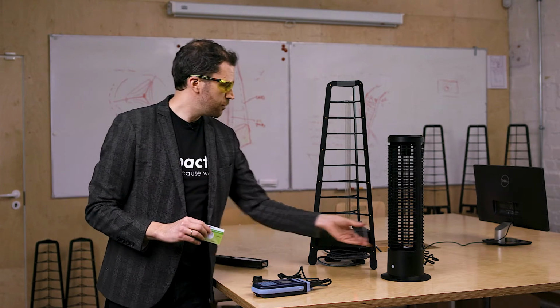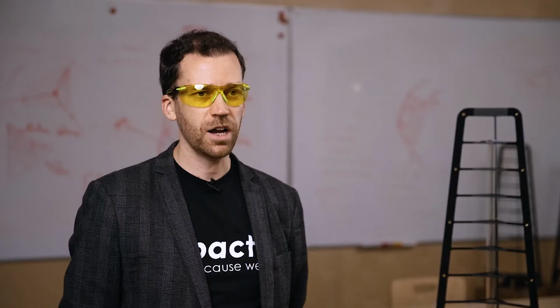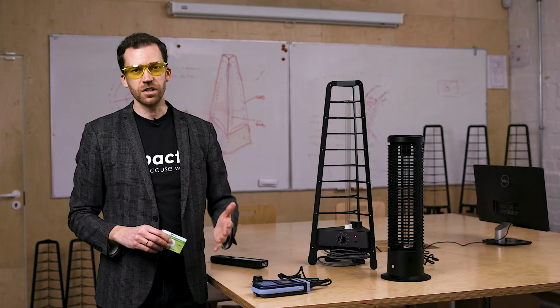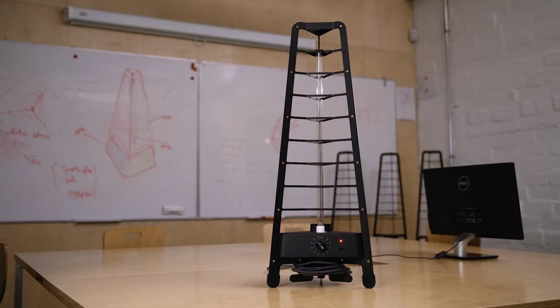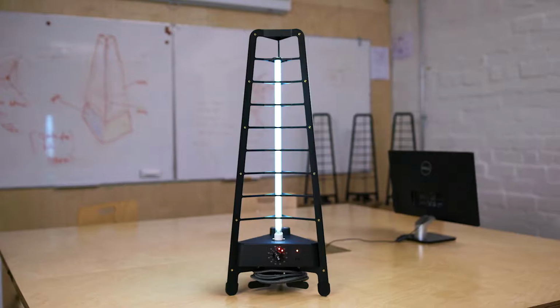As you can see, there's one problem here with this lamp, which is that it actually blocks us from getting right up to the lamp itself. That's a problem as well because it's blocking the UVC rays from coming out. So the Bacteo does have a design advantage as well as a power advantage because there's much less material blocking the UVC rays as they come out.